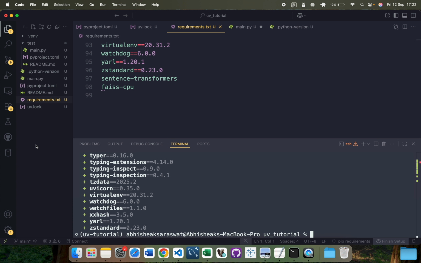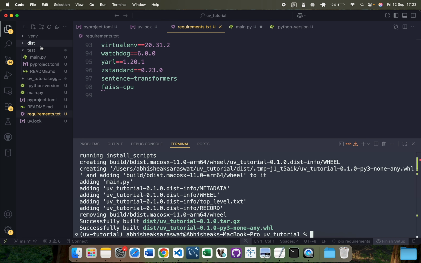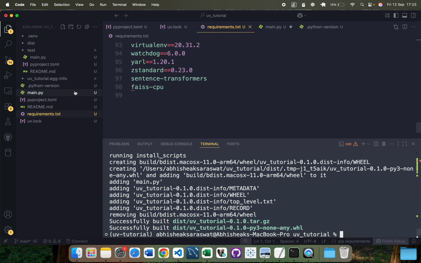And guys, similarly, sometimes people are producing a wheel file for distribution. If you want to create a wheel file, which is a pre-built package for fast installation, or maybe a .tar.gz file, which is your source code package file, simple, you can go with uv build. Here we go. You can see I have created this dist folder and this .tar.gz file. Now let me show you. Here you can see. All right.